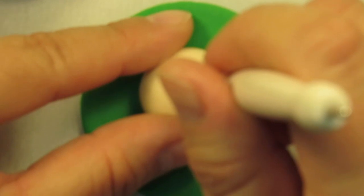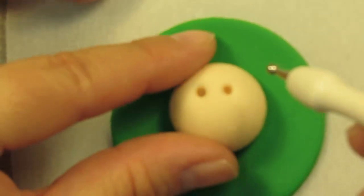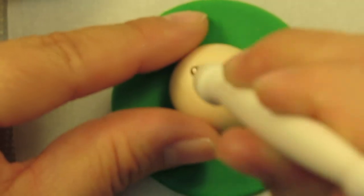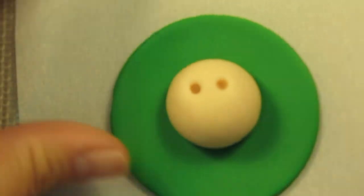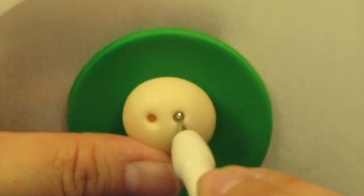There's one. And there's the other one. And you want to just gently widen just a tiny little bit, just to widen Santa's eyes a little bit. Okay, that looks very cute.